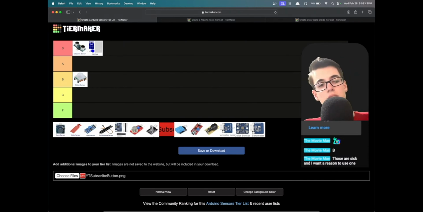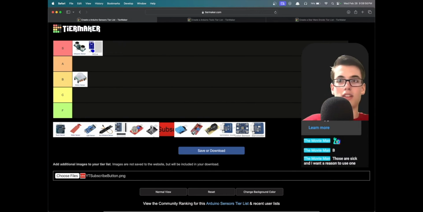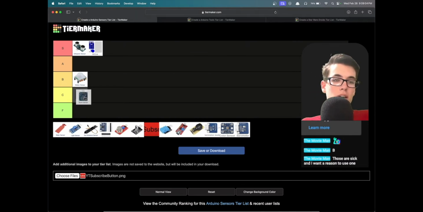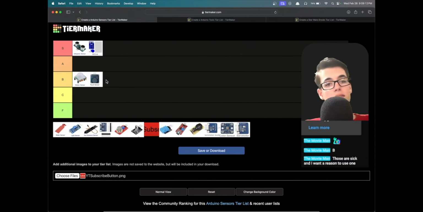I think the best use case for capacitive touch is when you have something that's already metal, and then you can just have that be touched and then read input from that. It's like one of those bedside lamps where you touch it and it turns on. That's a cool use case, because you just touch it and it does something. Having this extra PCB, it might as well be a button, honestly. I think it's C tier. I might put it B, just because the idea of capacitive touch sensing is really cool. It's the same technology used in phone screens and whatnot. But this implementation is not great.